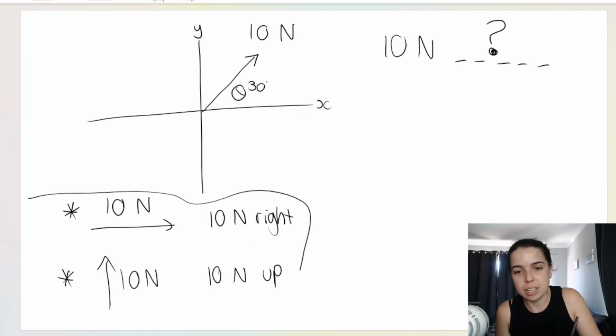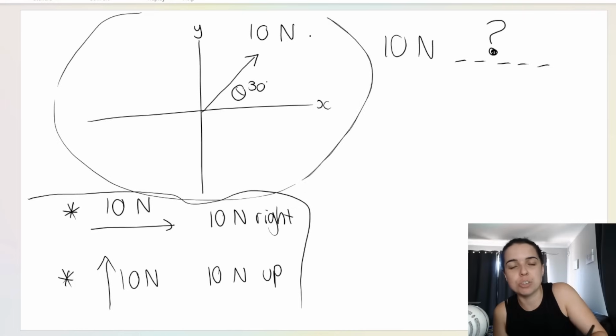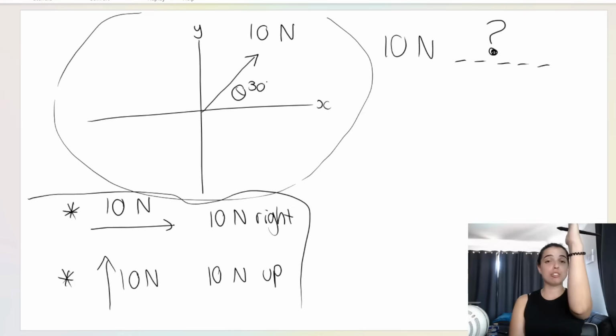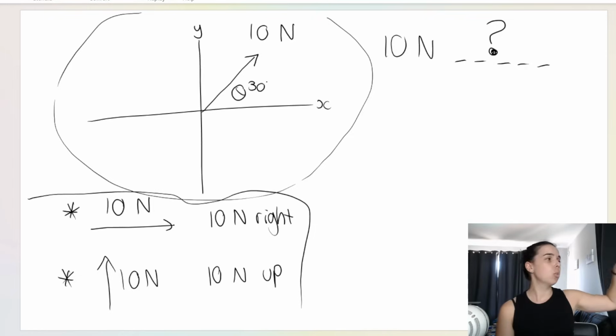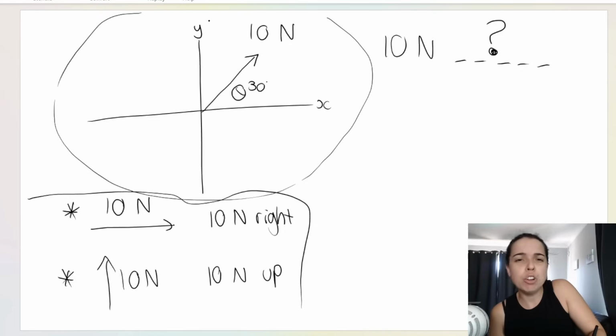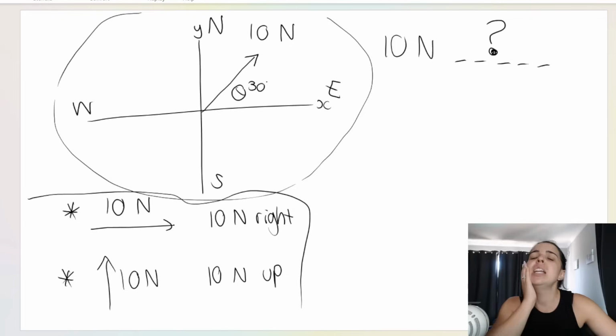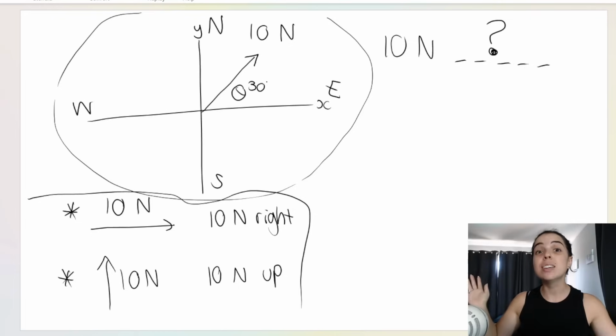Those are easy peasy. But what if my vector looks like this one over here that I've drawn on my Cartesian plane? Do you see that it's not going straight up or straight down? It's not going to the left or to the right. It's acting at an angle. So how do you give that direction? You can't just say, I know, ma'am, that this is north up here, and this is east, and this is south, and this is west. So that vector must be 10 Newton north of east, or 10 Newton east of north.